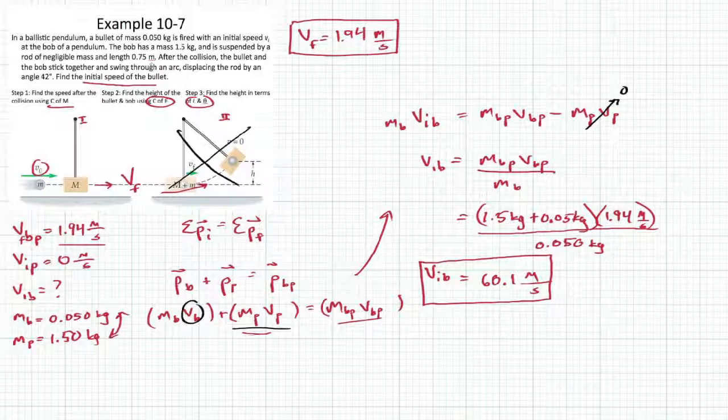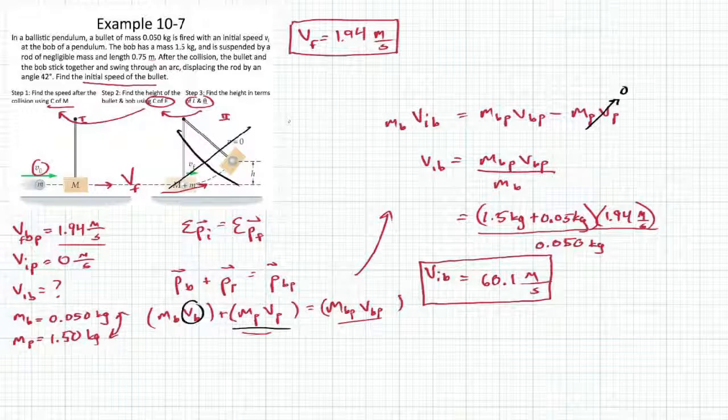That's the velocity of the bullet. And if you think about it, you need to ask yourself, does that make sense? Well, yeah, 60 meters per second. That's pretty quick, and bullets tend to travel pretty fast. So that's our answer. We've used trig, conservation of energy, and conservation of momentum to take a swinging pendulum and turn that into the initial velocity of the bullet.